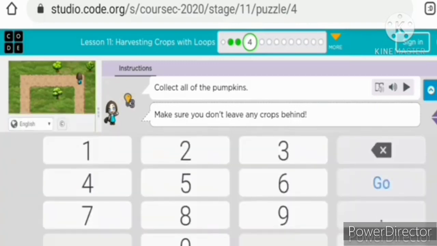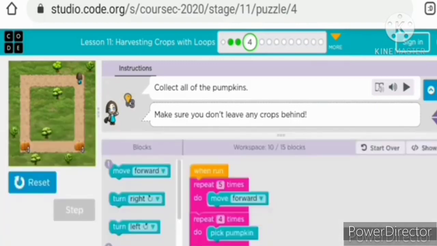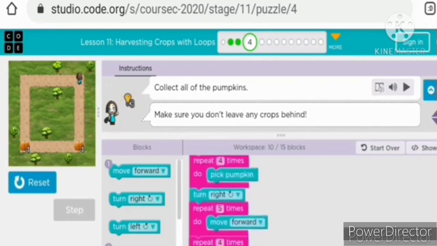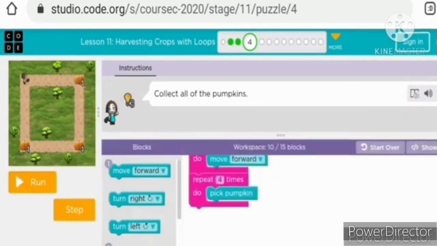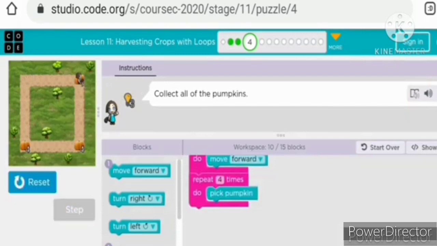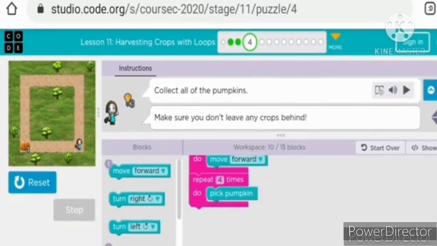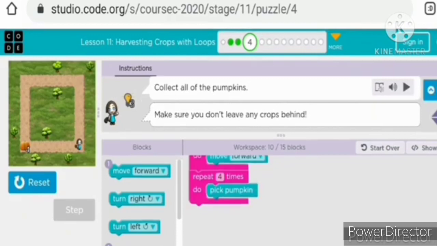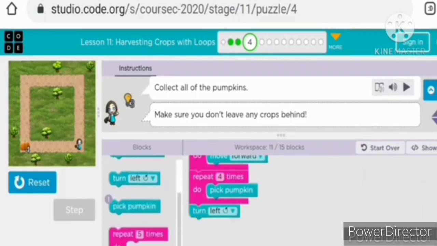Now we're going to change the number on the loop block to 4 because we have 4 pumpkins. Now the harvester will move forward when we run our program again. Turn right and move forward 5 times and pick up all the 4 pumpkins. Beautiful. Now the harvester needs to turn right again.